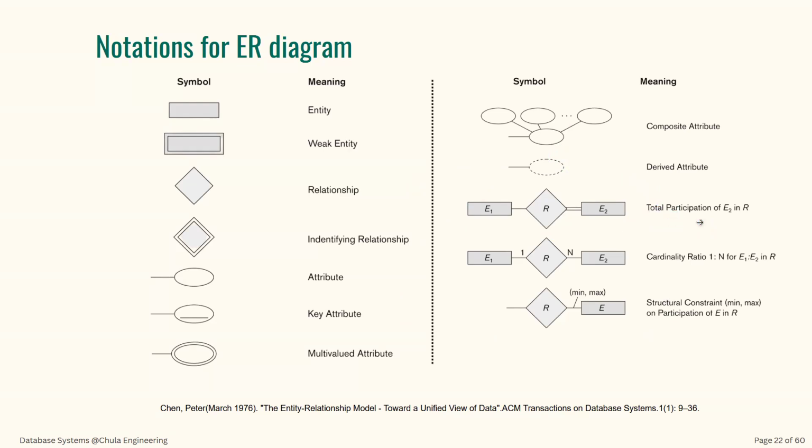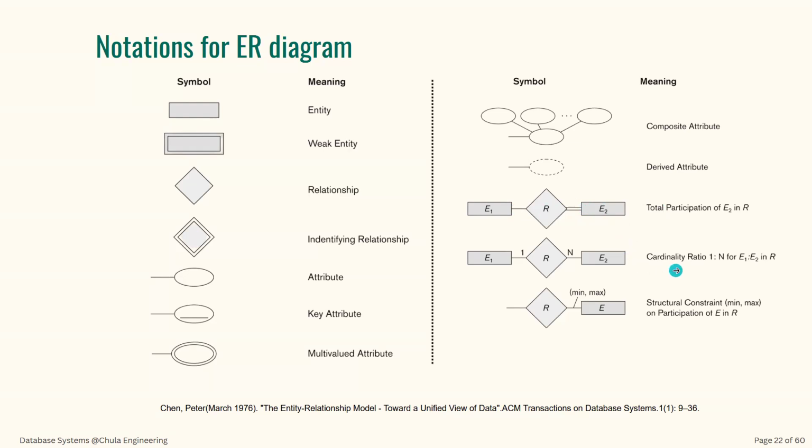And then these are extras that we haven't touched, but we will be touching on this a little bit more. So this is something called participation of E2 in R1. What it means is that we have entity number one, we have entity number two, and then we have a relationship between entity one and entity two. So participation would be signified by a single line or double line. When we say double line here, E2 and R, it has a double line, it means total participation. What it means is that it has to have a value. It cannot be left null, right?